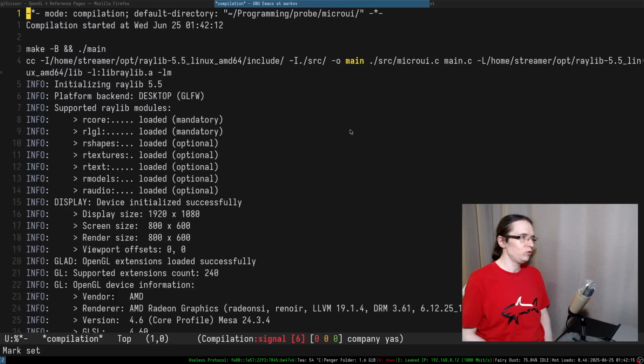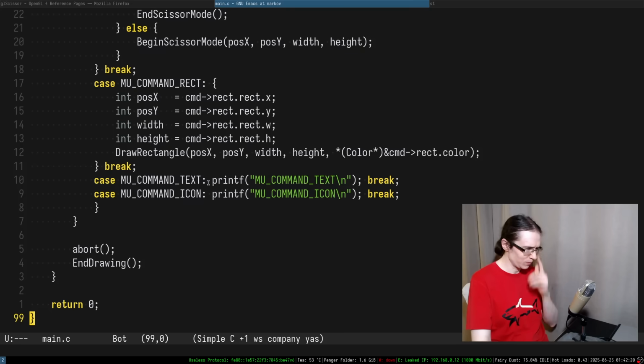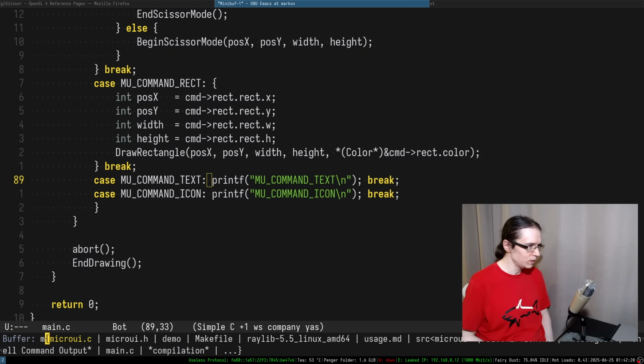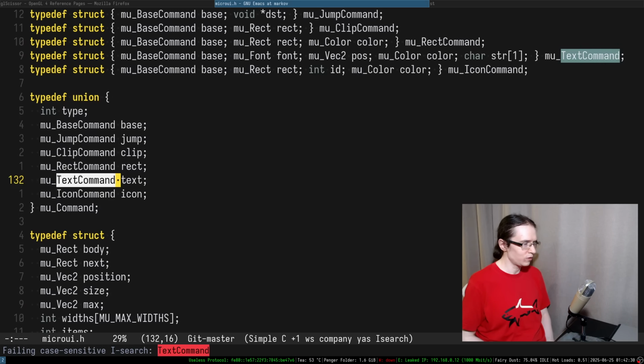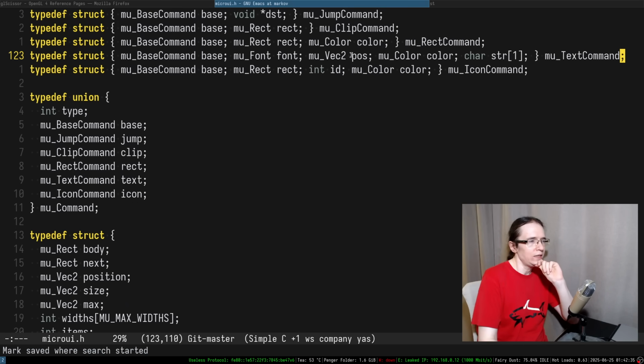So now we have to do the text. So text command. Okay, so microui. Text command. I hope it is null terminated. Oh yeah, I'm looking at the wrong thing. Okay, so you have a position, you have a color, and you have a string.